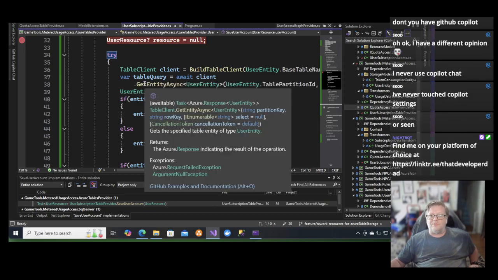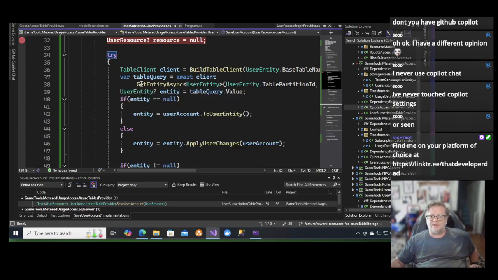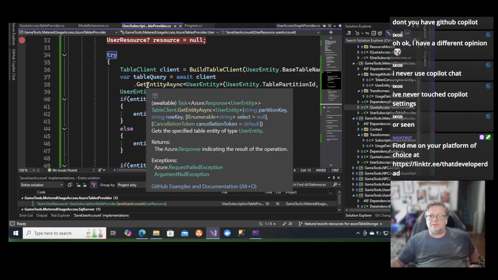And it was my understanding that I would get an Azure response, but it throws a request failed exception.